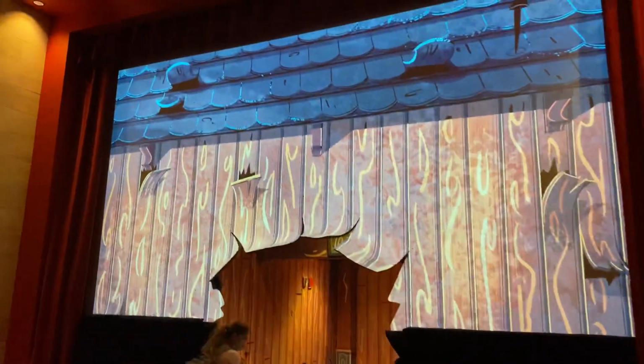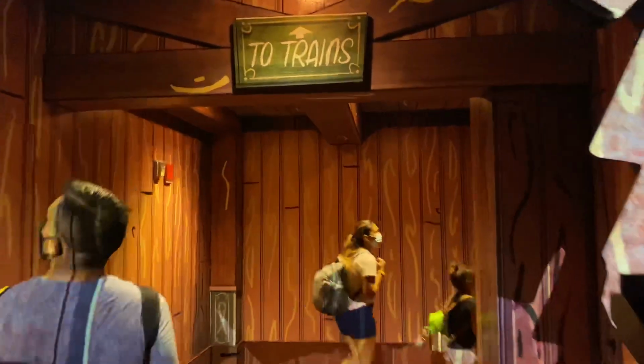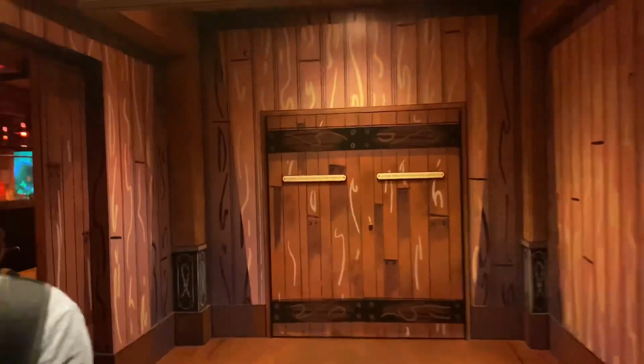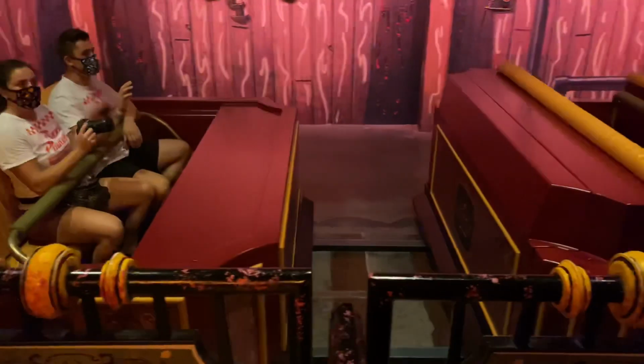And of course the pre-show is not working, but in the pre-show, the screen cracks open and then there's a bunch of fog and we go through into the cartoon world here. And apparently there's a bunch of hidden Mickeys and stuff written on the walls in here and you have to find it. It's so difficult, but I am freaking out right now because this is one of the rides that I've been dying to go on. It's been on the list forever. And oh my God, look, you can see the inside of the show space right here.